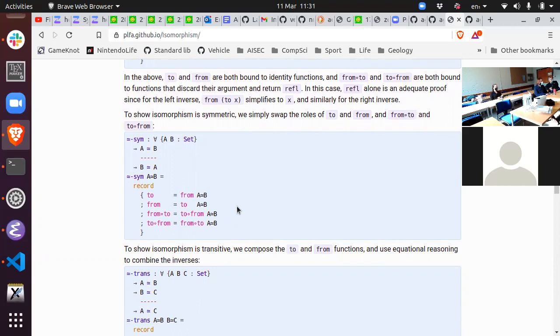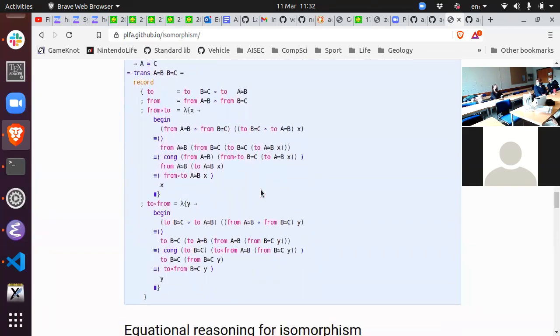To record becomes a from record. The to function becomes a from function. The from function becomes a to function. And then the proofs likewise swap around. Yeah, so it's sort of interesting that it does fiddle with the structure, right? It's not just the proofs; it's rearranging things. Yeah, so here it's symmetry because you have to exchange the functions, right? And the transitivity you have to compose, and the identity you did pick the identity isomorphism, right?